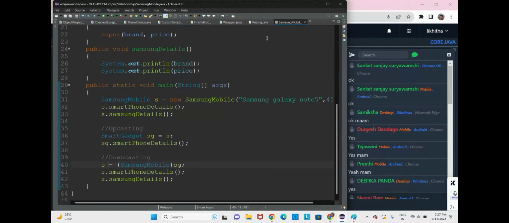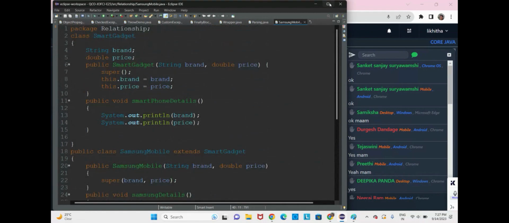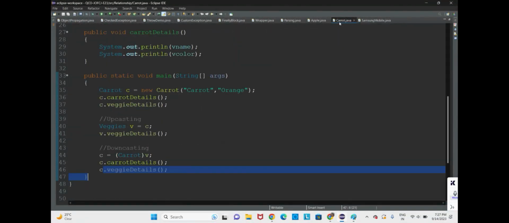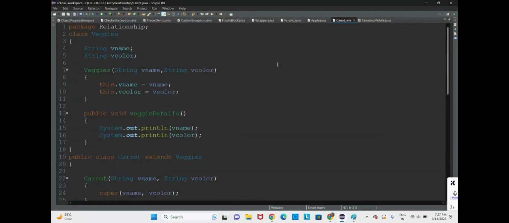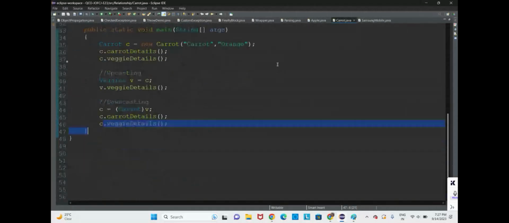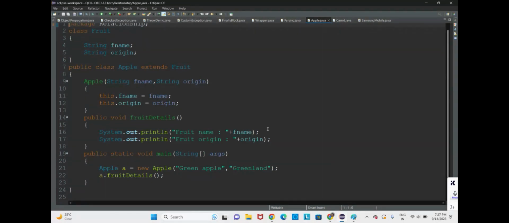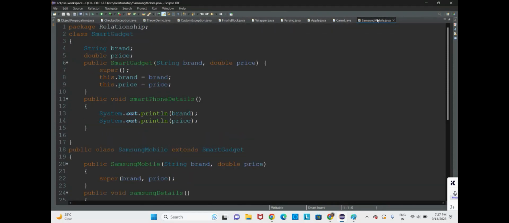After this, we have done Samsung and something else also. We have done class Veggies, Carrot class, upcasting and downcasting both, and class Apple also. Samsung mobile also is done.